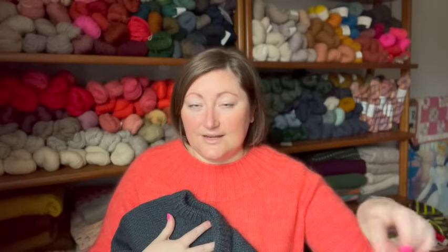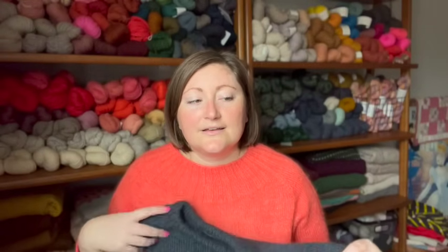The other thing is that I don't remember if I knit a swatch. I think I did knit a swatch for this, and I might not have though, because I've knit this sweater enough times. I think I might have just picked the size. I've learned I want the size below the one I think I need. So I did one size down, and I think her yoke depth, her raglan depth is just too long for me. So I didn't remember that.